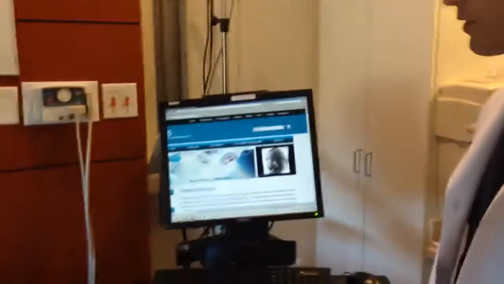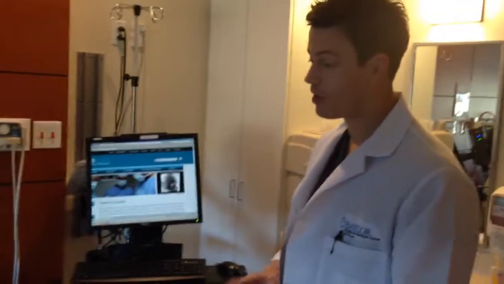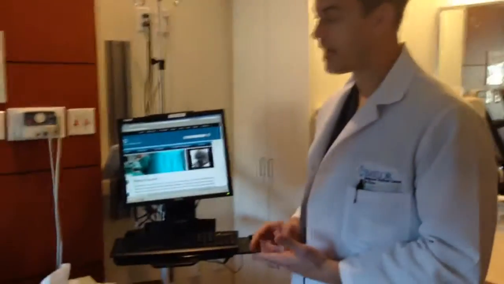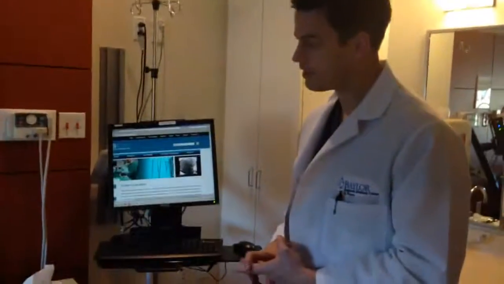Okay. So the risks of the treatment have to do with several different things. Number one, they have to do with the puncture in the leg. You can have bleeding, or you can have infection. In the leg.